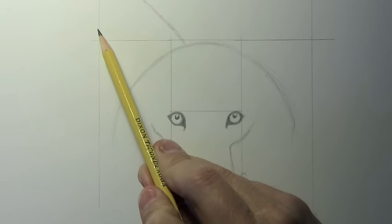But certainly we get a lot of vertical line fur direction right here across the upper part of the snout. And then it begins to fan out in different directions, heading gradually off to more of a horizontal direction. And in fact, I would say, based on the photographs that I saw, that the lines have gone horizontal even by the time they're above the eyes, just as a sort of guideline. And again, you will be focusing on the length of these lines, very short right here, especially as you come down the snout, and then getting longer and longer as you reach the top of the head and head out towards the extremities of the face.